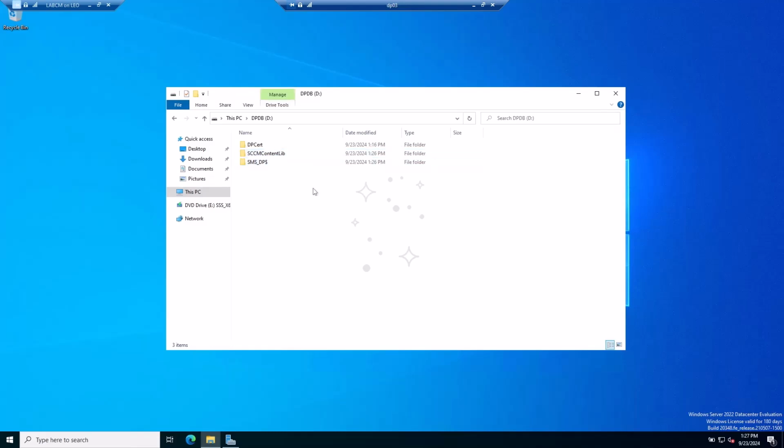You can ask me, there are other two folders also available in the DP, correct? So there are the other two folders, but those two folders will come whenever the content is distributed to the DP. Currently, there is no content distributed to this DP because it's in the installation process. By default, we can have the client packages. While installing the DP, SCCM will distribute the client packages to the DP for installing the DP. So we need to wait.